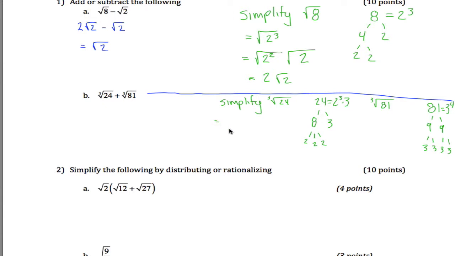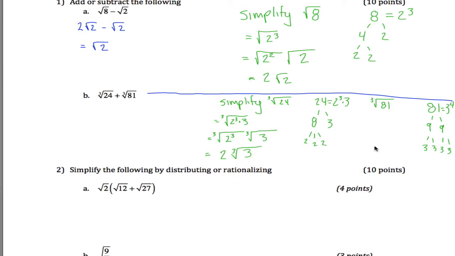So when I talk about the cube root of 24, I really could just talk about the cube root of 2 cubed times 3. And I could then break that up into two different cube roots. Let's first look at the 2s. I got 3 2s. I want to put groups of 3 over here on the good side. So I put them all over here. I only have 1 3, so that's got to go over on the bad side. The cube root of 2 cubed is just 2.